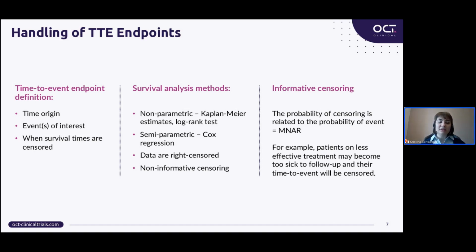It means that probability of censoring is unrelated to the probability of the event, and patients who are censored would have had the same risk of experiencing the event as those who continue to be followed. In contrast, patients who discontinue participation in a trial for treatment-related reasons, such as perceived lack of efficacy or adverse reactions, are likely to have a different risk of experiencing the event in the future than other patients, leading to informative censoring. It is well known that informative censoring is a source of bias for estimation.